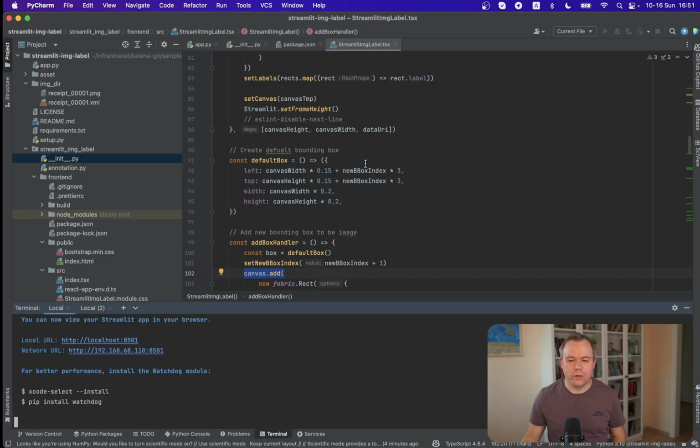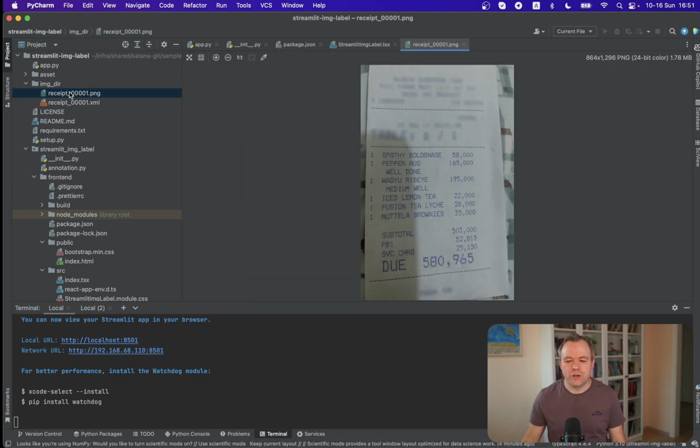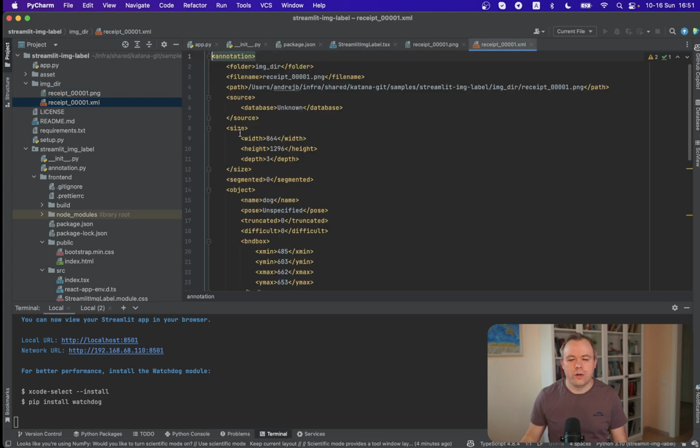Right, and if I go back to the application's image directory, this is where the image is saved, and as soon as you add rectangles and click save, all the data is exported into this XML file. And next time when you open the application for the same image, if the component finds this XML file with coordinates for the rectangles, then it loads this XML file and displays the rectangles.